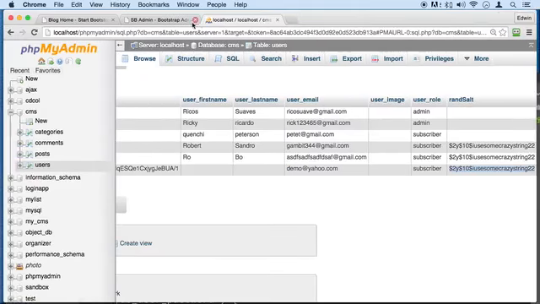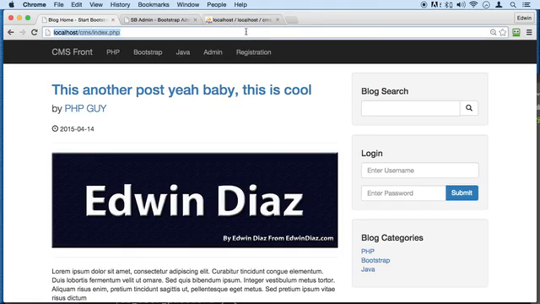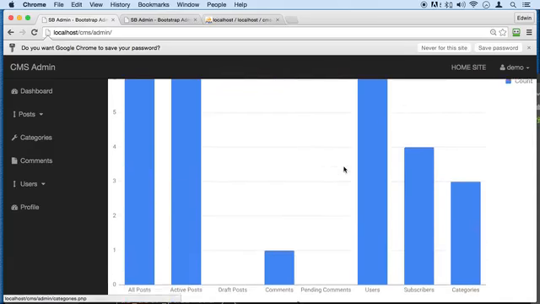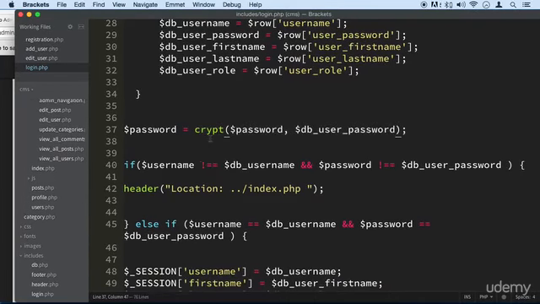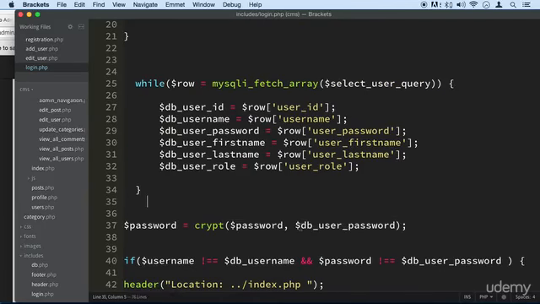I'll show you right now. All right, so I'm just going to refresh here. I'm going to put my cursor there, enter, and I'm going to say demo, and then 1, 2, 3, enter, and now it's going to allow me to go in. All right, so this crypt function will convert the password, it will encrypt the password, right? It will do that as an input, and then it will output the same if you just provide the hash with the password again.